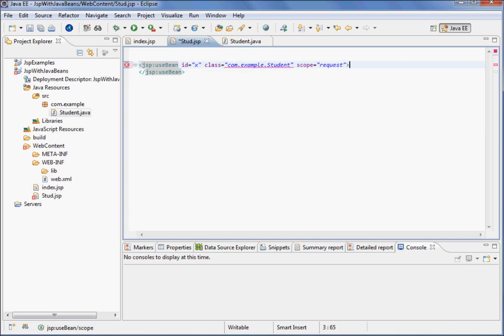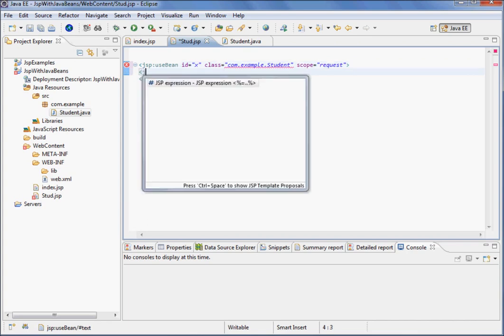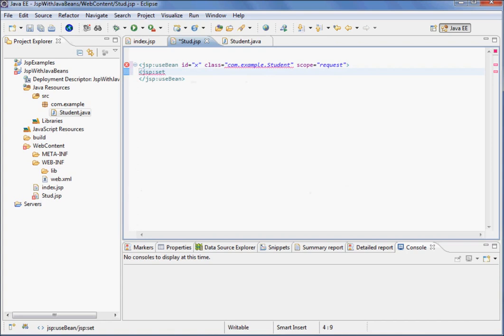Now here you can call all the setter methods. Let us say jsp:setProperty, name equal to x, the one we used, and value equal to, first property is 1. And you have to tell which property you are going to set.